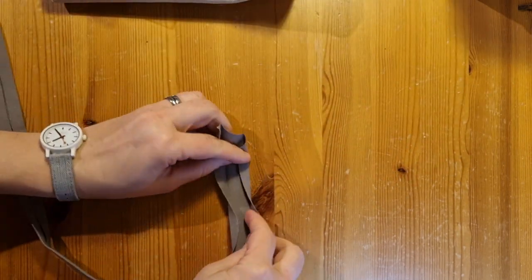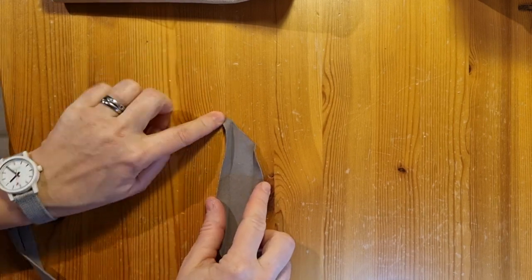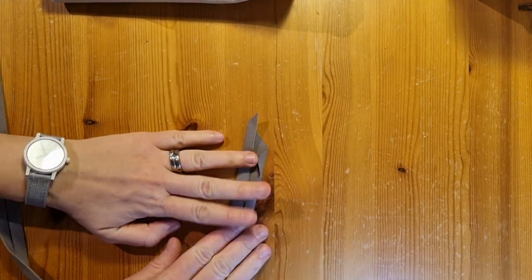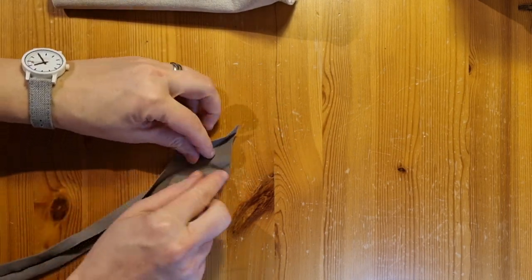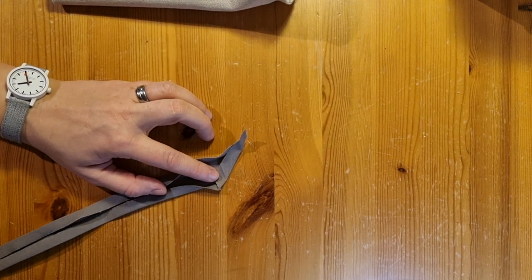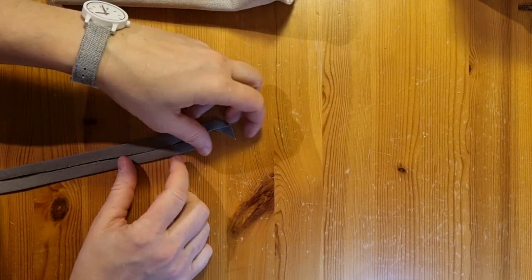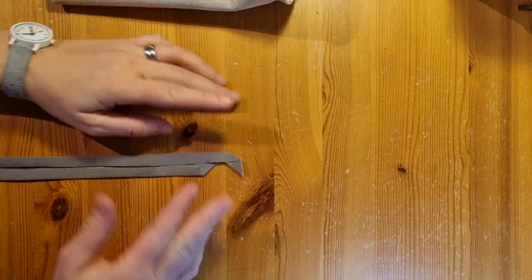So, now that angle, from this way, so you've got the wrong side facing you, and the point is on the left hand side when it's pointing away from you, with the wrong side up. So we've got that prepped. Now we're going to fold this in by a centimeter. So we're going to press that. So I've pressed that now, so I've got my edge folded under, and then I pressed it back this way.